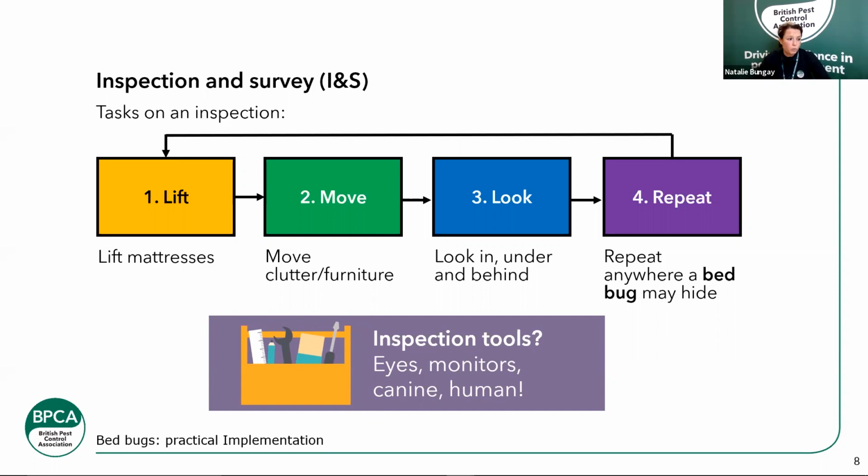In terms of inspection tools, obviously we've got our own eyes, but that's not always the most reliable, especially in the early stages of the nymphs, the first and second instar, when they're almost barely visible, and the eggs are obviously hidden away in cracks and crevices. We can't always see them. So some monitors out there, I think when I used to do bed bug control quite regularly, the monitors weren't as raved about, shall we say, or possibly as reliable in terms of how they attract or catch bed bugs. But I have heard that there's a lot out there that are pretty good, pitfall traps, or actual pheromone attractants, or I think it's a release of body odors in some of them.